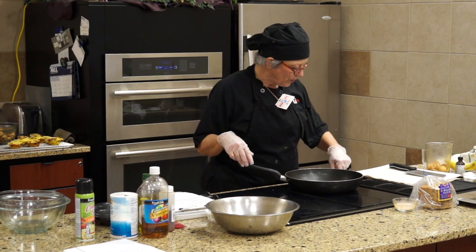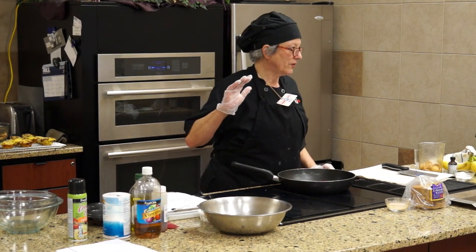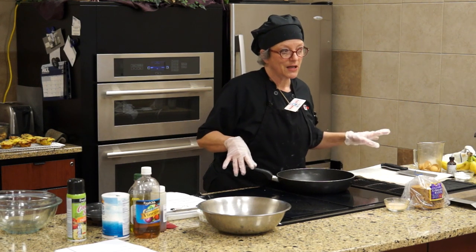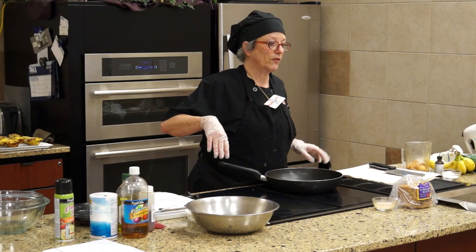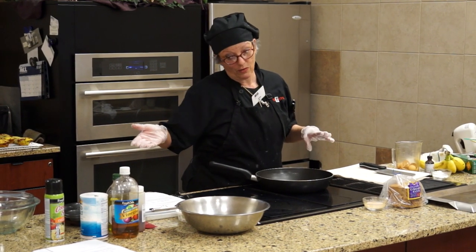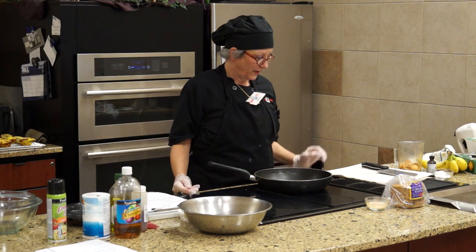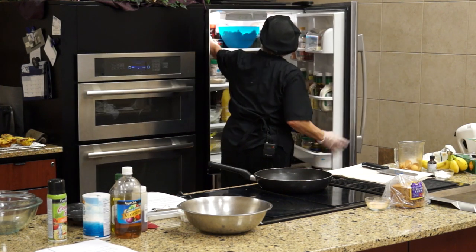This pie is pretty cool because it doesn't have a crust. So it's very substantial, but it doesn't have a crust. So it's good for the gluten-free folks. However, I do have a salad coming up, also in the course, that's very glutinous. So if anyone has a gluten issue, so sorry. Okay. Having said that, let's go.